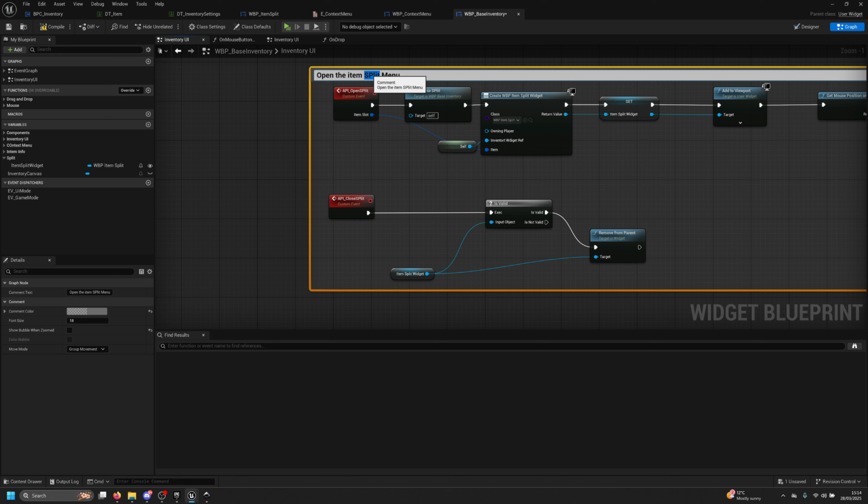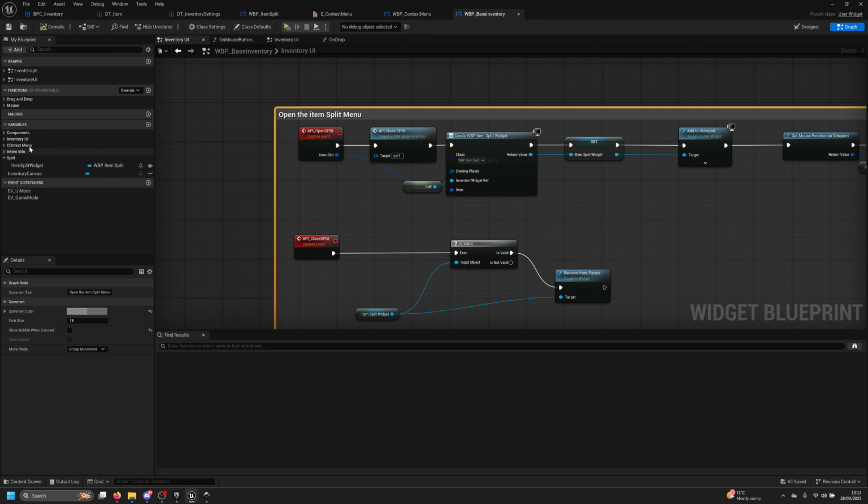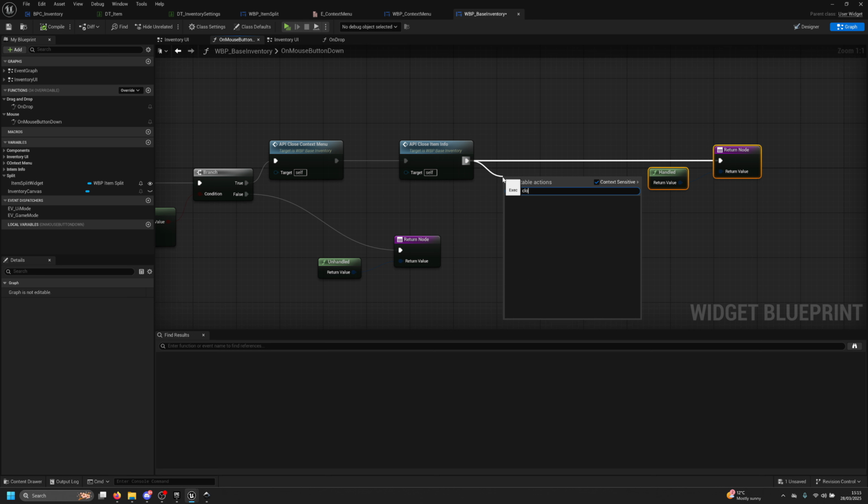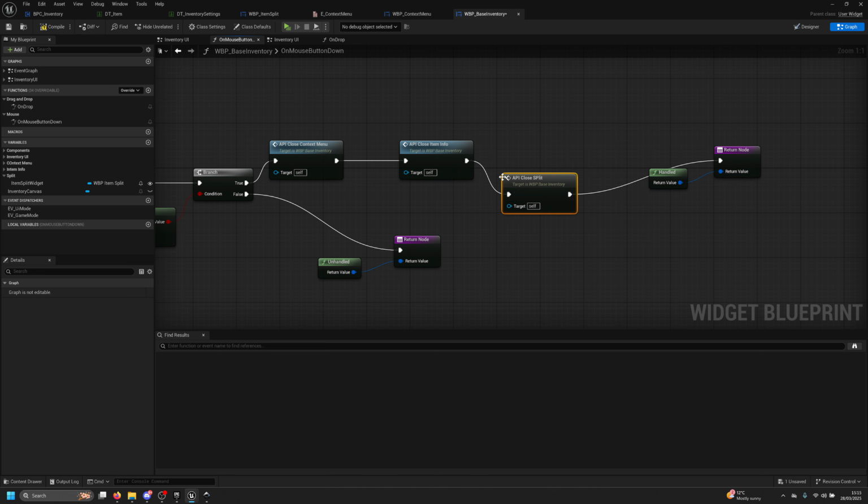We can just call this split menu. So that's fine. Now the next thing we have to do is that when the user does mouse button down, we just need to call the API close split, just so it closes that.